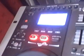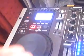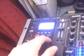Okay, it's got a loop function, which is very handy. The loop function, this is how it works. You're playing a song, and it basically loops the sound, which is very handy. And when you want to get back into the song, it's not perfect, but it works. And when you want to go back into the loop, you just go re-loop. So it's fairly easy.